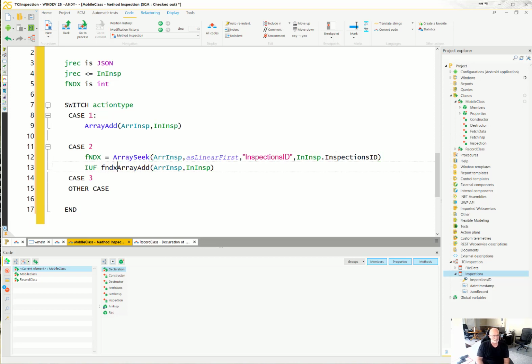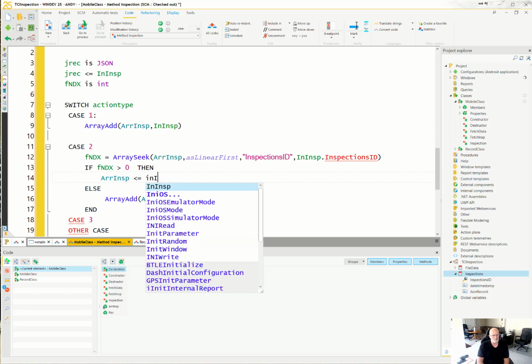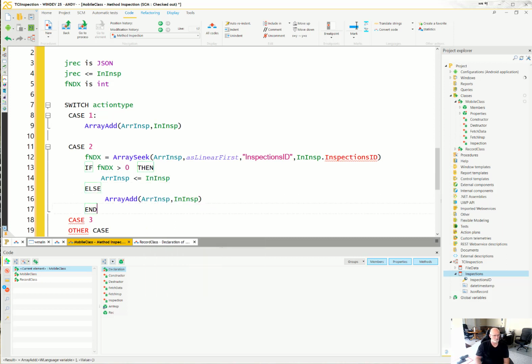If fndx is not 0, we're going to assign AR inspection equals in inspection. So if any changes, they would be on there.